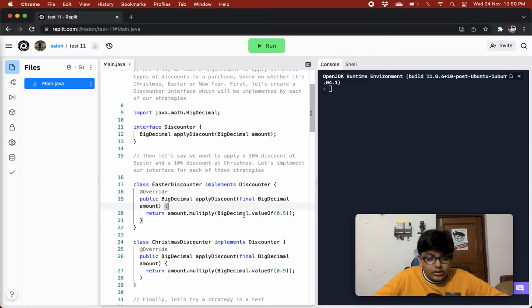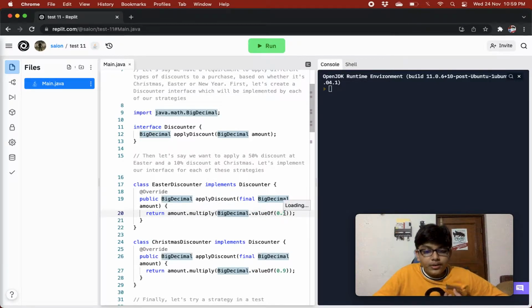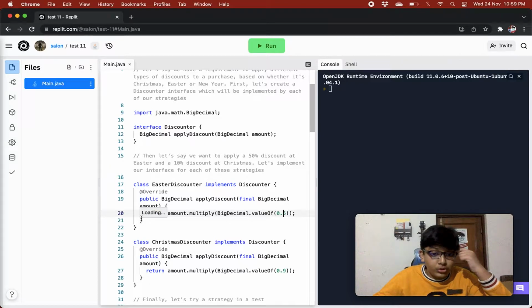So the BigDecimal data type has a multiply method, and basically it will multiply our number with whatever number we pass, and then it will return the amount. So what we are doing is passing to the multiply method BigDecimal.valueOf. BigDecimal has a static method valueOf that we are accessing and passing it 0.5. It returns a BigDecimal value in which the number is 0.5, and we are multiplying the amount by that number. So whatever amount multiplied by 0.5 will be 50% of what it was before, and we are returning that 50% amount.